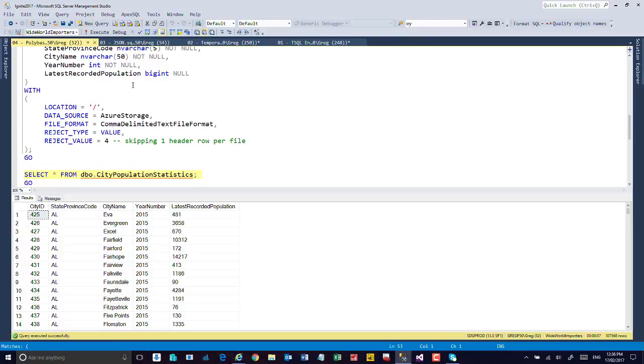Now, the other thing this is useful for, if you're in Azure SQL DB, is that you can also build external tables that refer to tables in other databases. And so I think in the end, this will probably replace linked servers and synonyms and all those sorts of things, which if you've used are a bit painful because they don't do IntelliSense, whereas with external tables, IntelliSense works, all those things work as expected.